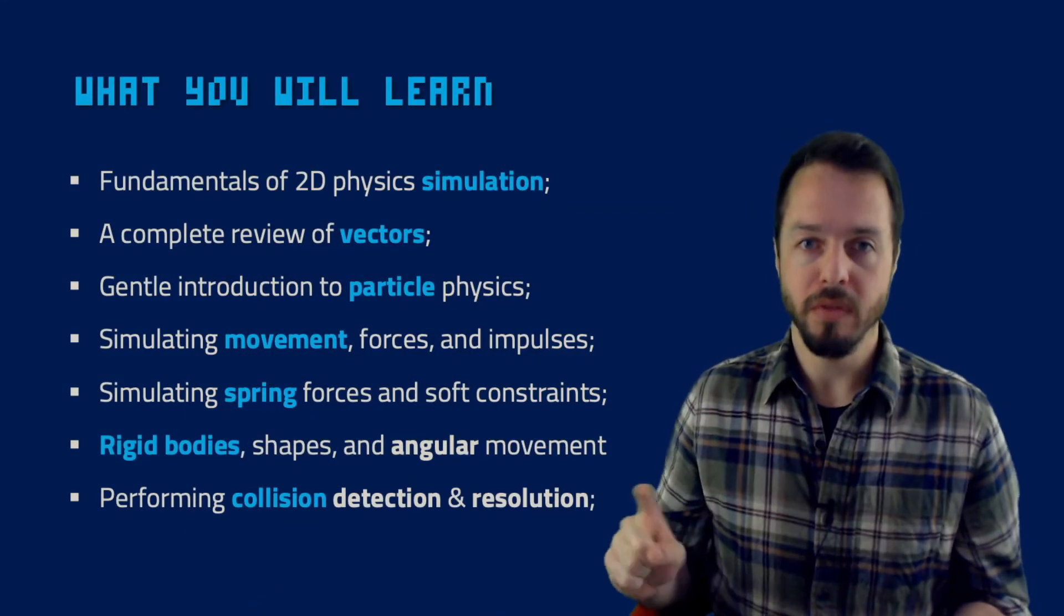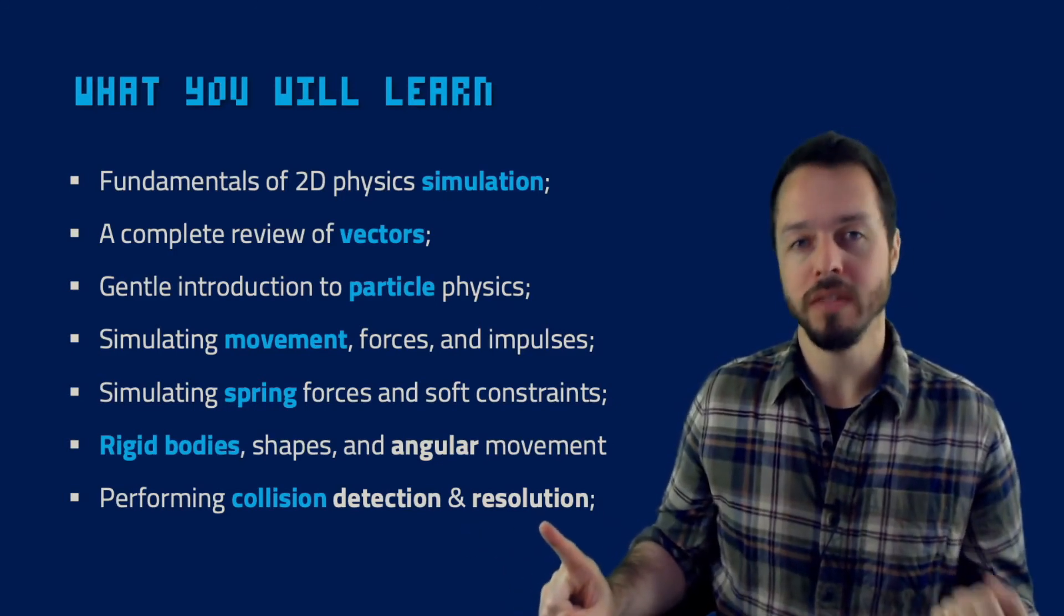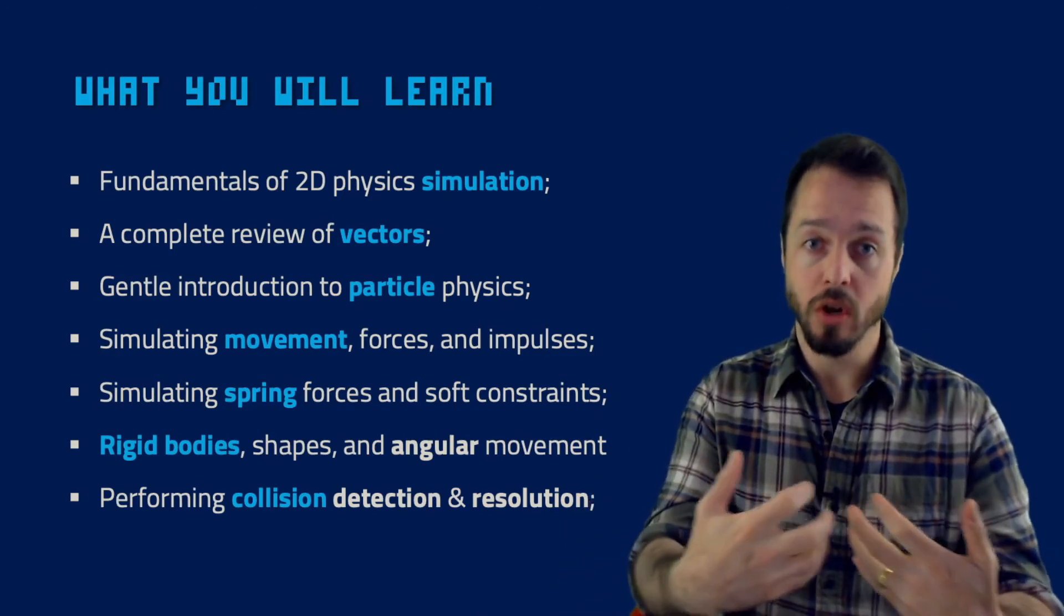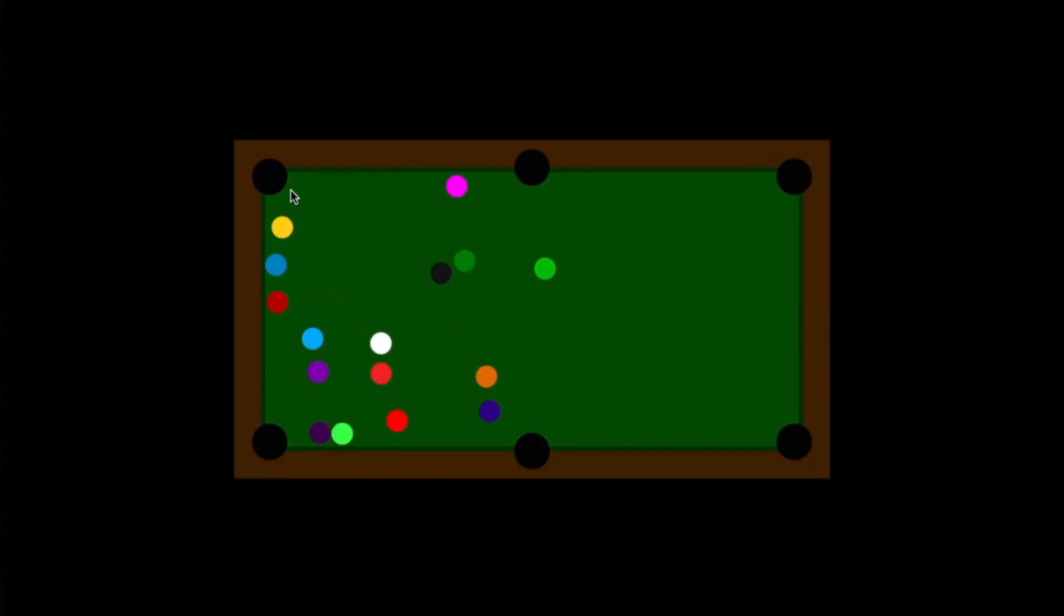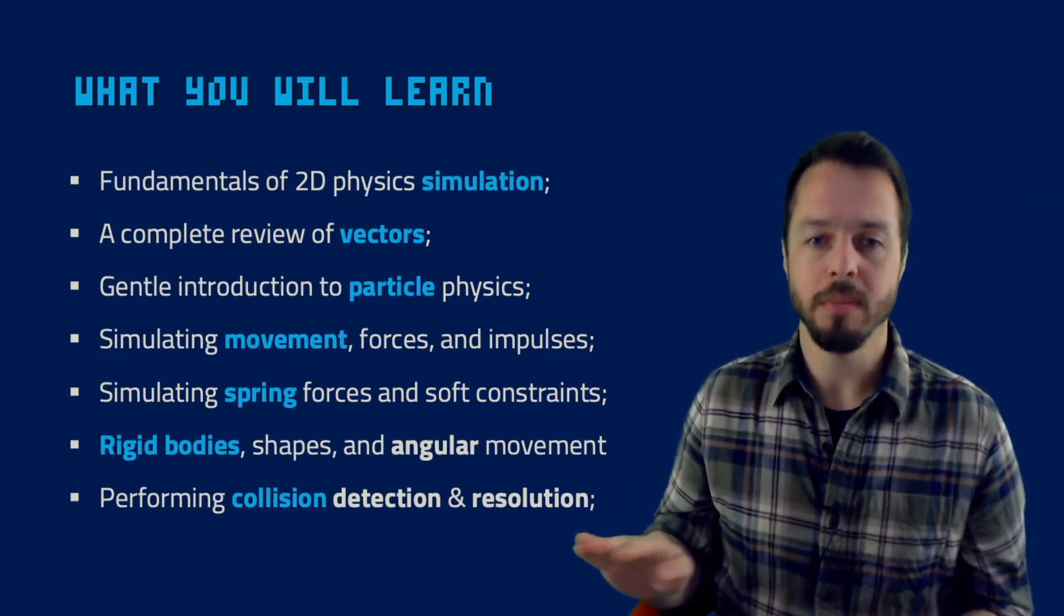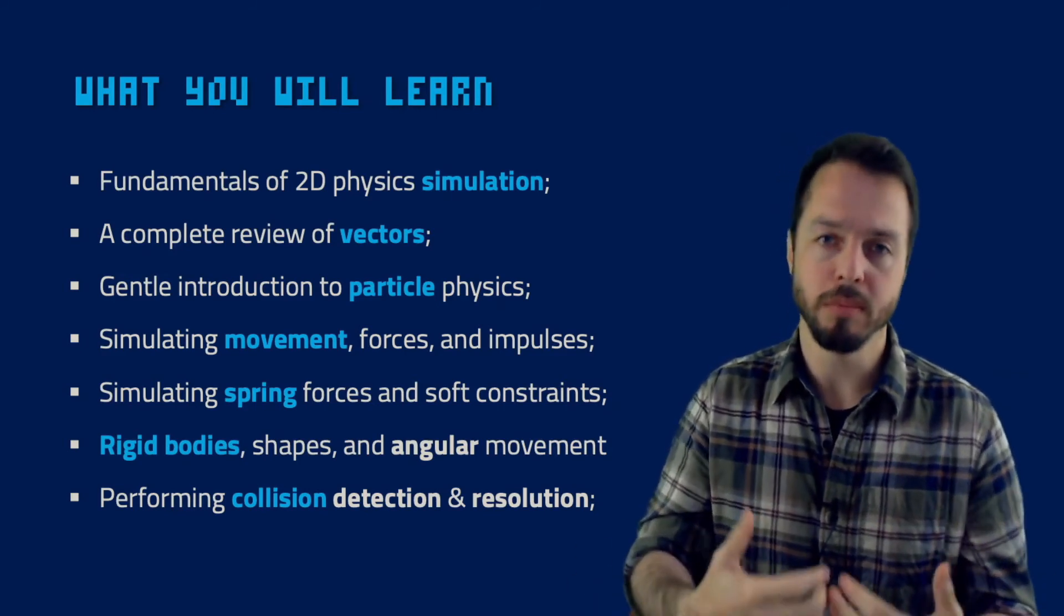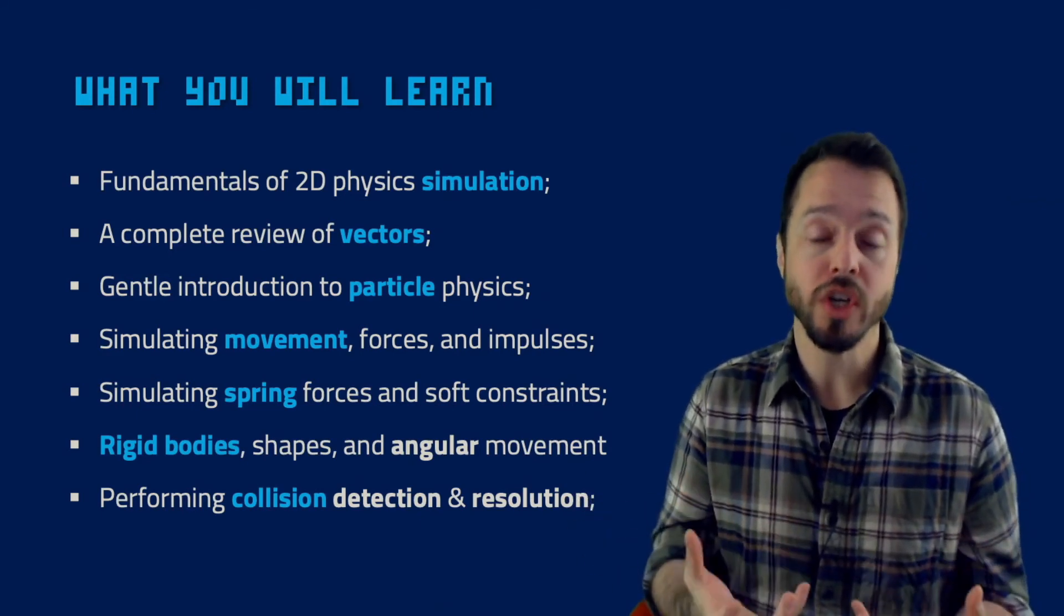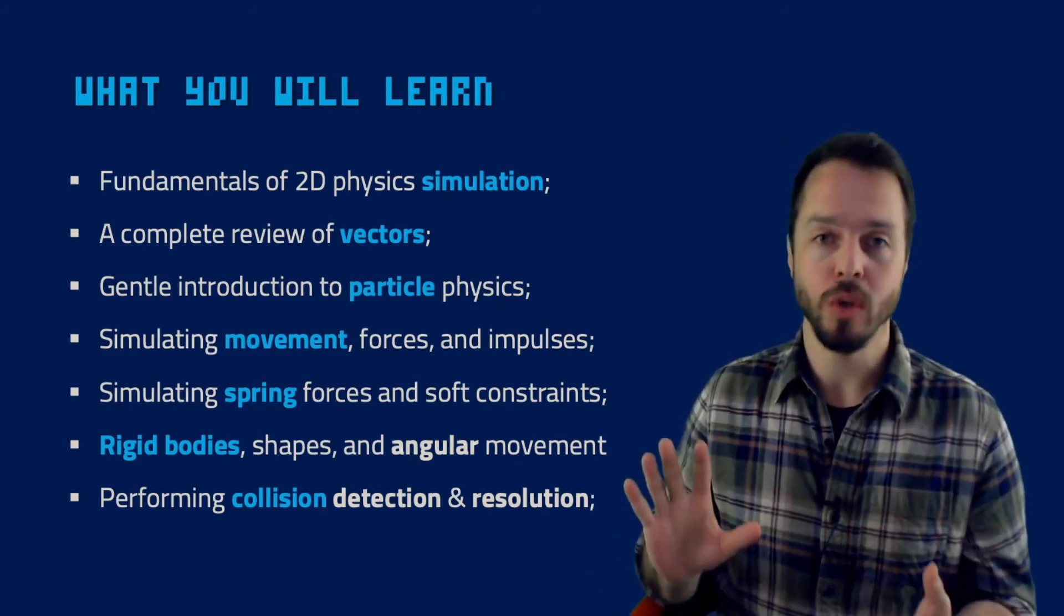But most times, if you're talking about a 2D or a 3D physics engine, you need to detect collision and resolve that collision. So if these two circles come together and we detect a collision, how do we resolve that collision? How do they go their own way? How do they get separated and we apply these impulses to separate? So we're going to discuss lots of techniques about detecting collision between polygons, between circles, resolving that collision by applying impulses, projection method. There is a lot that we're going to cover and understand, hopefully understand the intuition behind all these techniques and the mathematical formulas. That is always my goal. Look at the mathematics and put things into context.